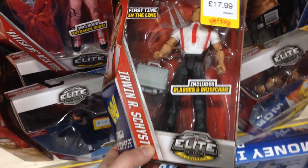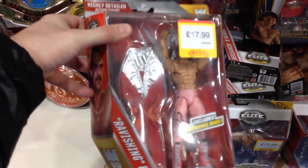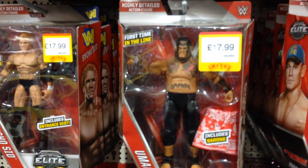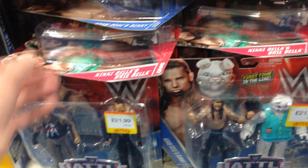I think I'll skip IRS. There's a sentimental favourite of mine — Ravishing Rick Rude. I still have the one from when Legends was its own line, and I'm not sure I feel the need to double up on him. Umaga does look pretty cool though, and there's poor Psycho Sid still pegwarming. I think the next Elite I'll get will likely be the Finn Bálor whenever that comes out.